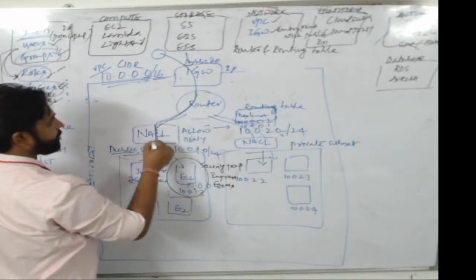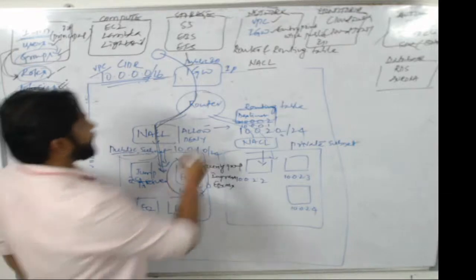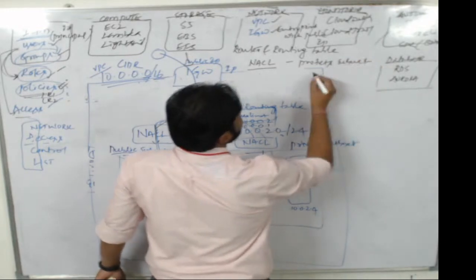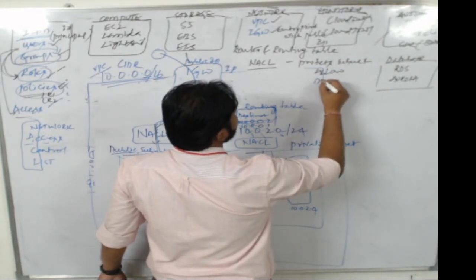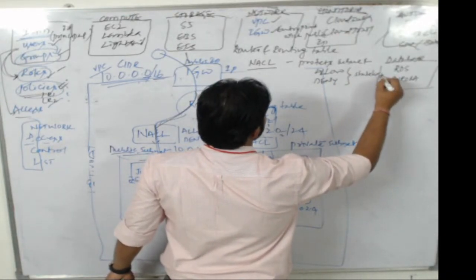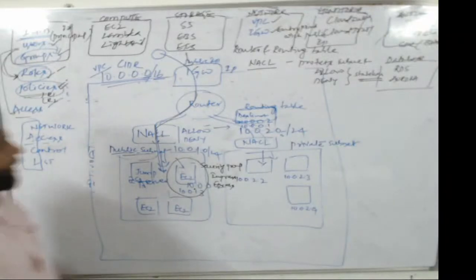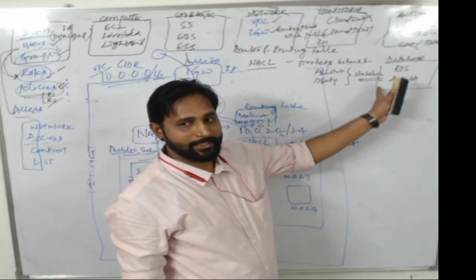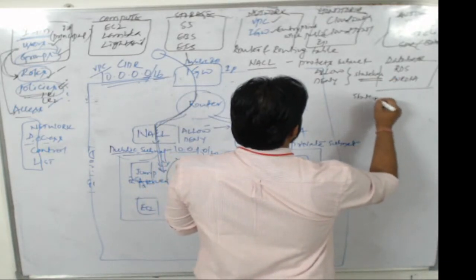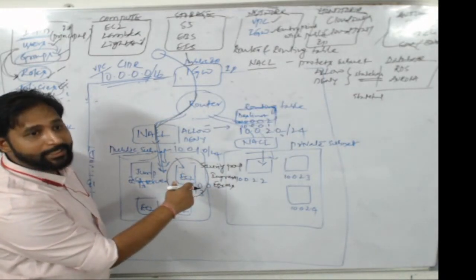After a request passes through the routing table, it goes through a NACL. NACL protects the subnets. It has both allow and deny. Now this is called stateless. For some reason they call it a stateless rule. Now as opposed to stateless, what should be the opposite? Stateful, right? Now the security group here also protects something, but this is stateful.